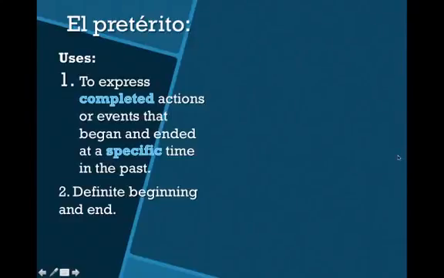These are important notes that you should copy down. This will kind of be your proof that you watched the video as well. Also, copy down these useful key phrases that will help you determine whether or not to use the preterite or imperfect. All of these phrases that we're going to see have to do with a specific point in time. For example, anoche, last night. You may want to write down what these phrases mean as well, because you'll see them throughout the book.